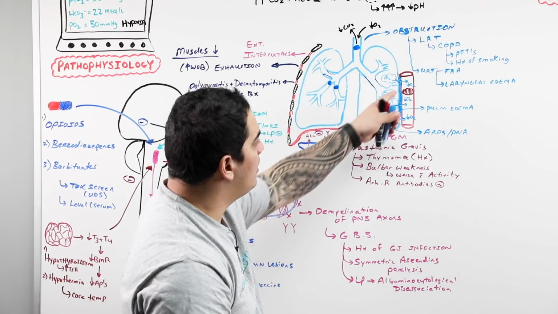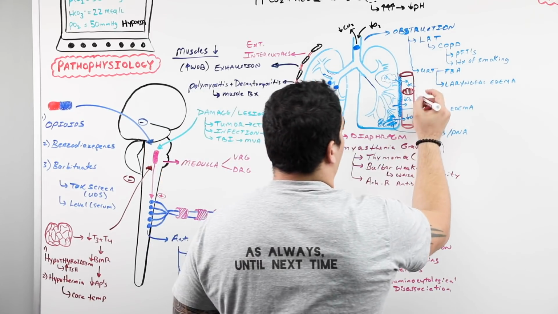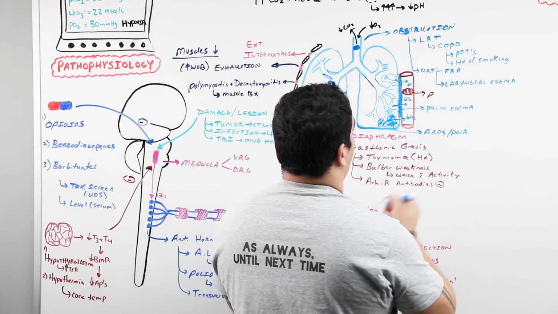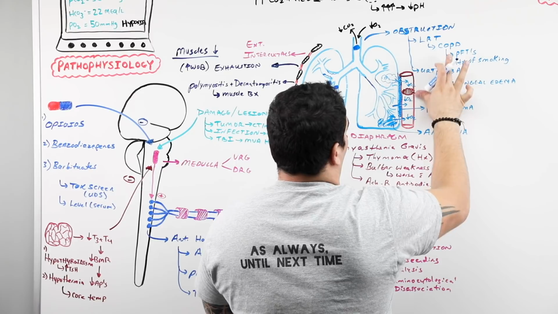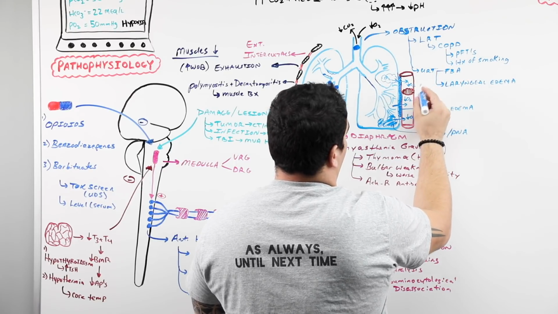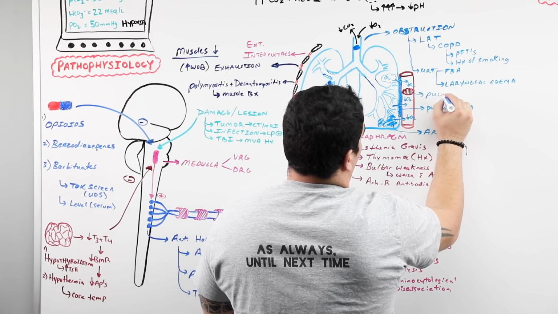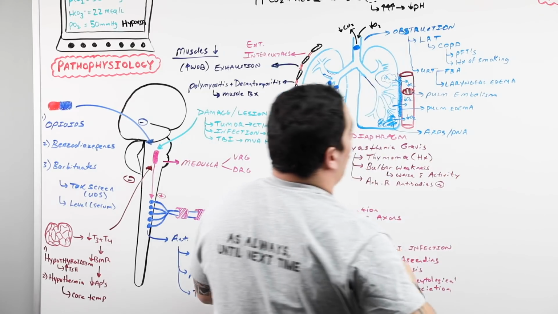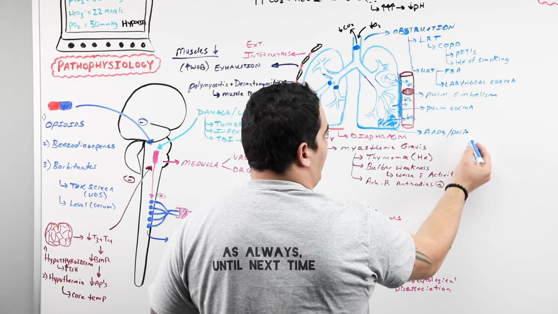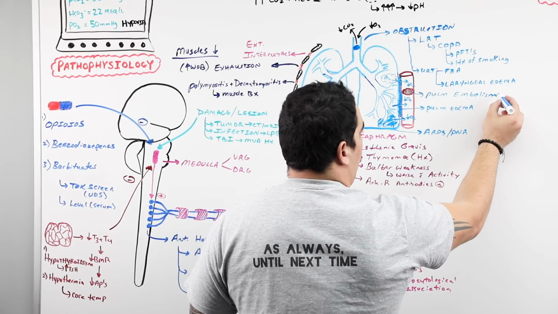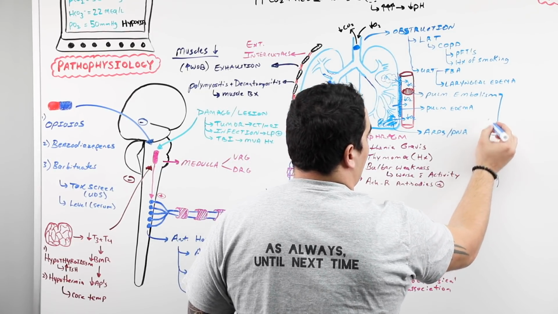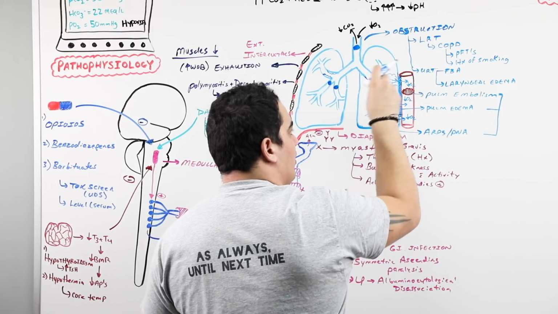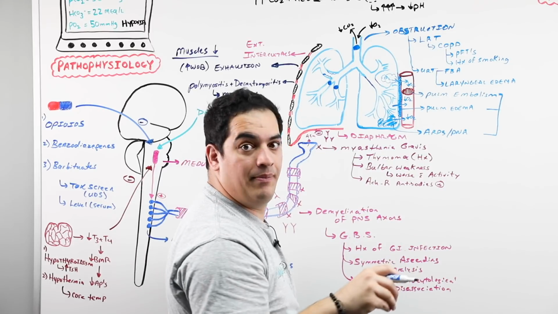Okay? And what's that called? That's called a pulmonary embolus. Okay, so this is, let me actually stick with the same color here. This is a pulmonary embolus, that little clot there. Okay, that also can lead to less oxygen getting in the blood. So pulmonary embolism. Regardless, the overall effect of these things are the same. That the pulmonary embolism, the pulmonary edema, the ARDS and pneumonia all lead to less oxygen getting into the bloodstream.